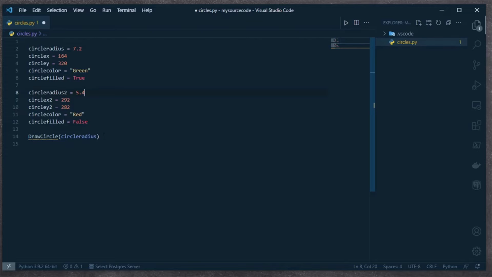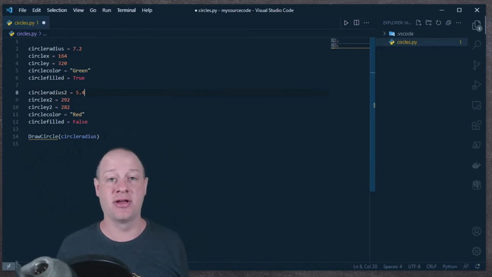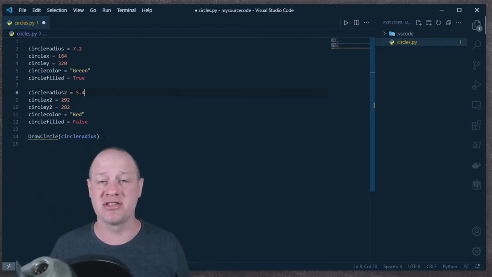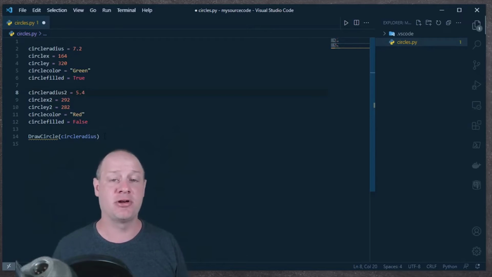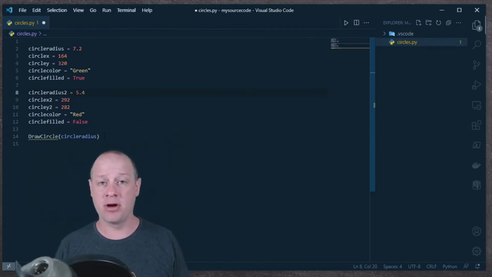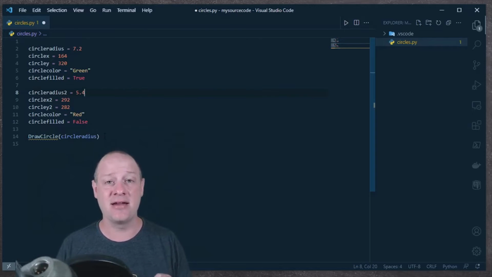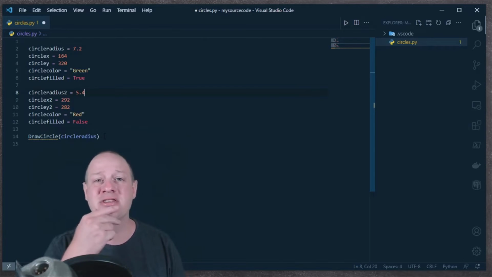But of course, this is a problem. First of all, there's a bunch of repetitive code here, right? You see that listed up on the screen, just over and over and over, the same variables listed. And I can't handle an arbitrary number of circles here. If I have to read in the circles from the user or from a database, well, if I pre-program the variables like this, then I have to use exactly that number. So what do we do here? How do we solve this particular challenge?